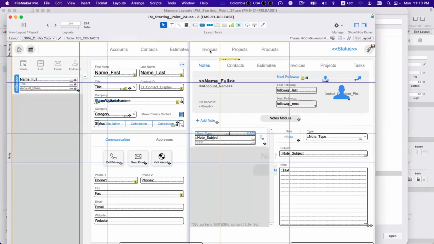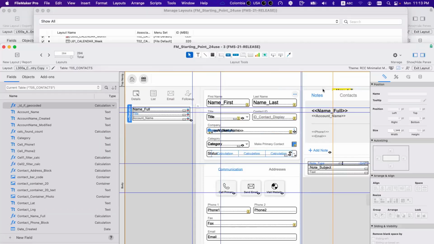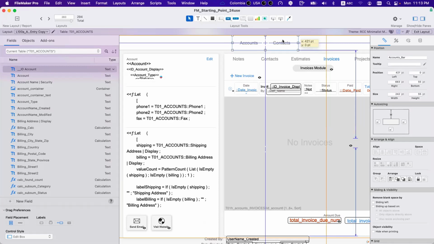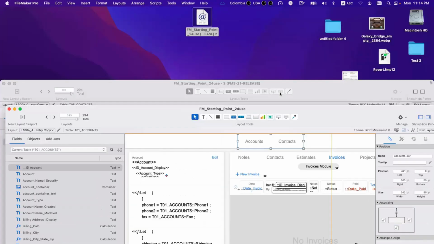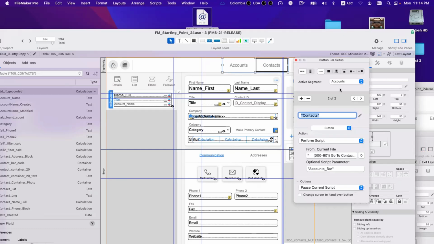So let's use this one and delete this and paste this. Okay. Oh, I have only one. Okay. Oops. Okay, so I'm going to copy this. So let's put that in the center of the screen here. This is the center. Let's put it on the center as well. Okay. So this is the contacts.